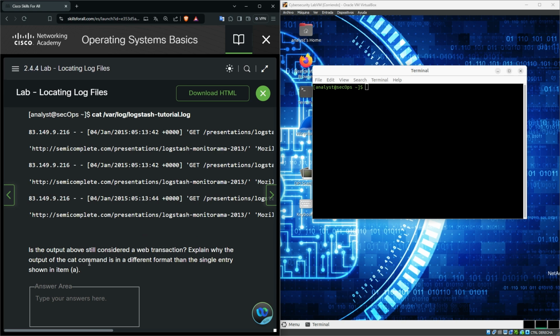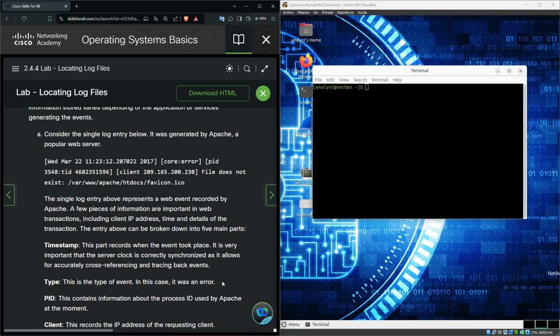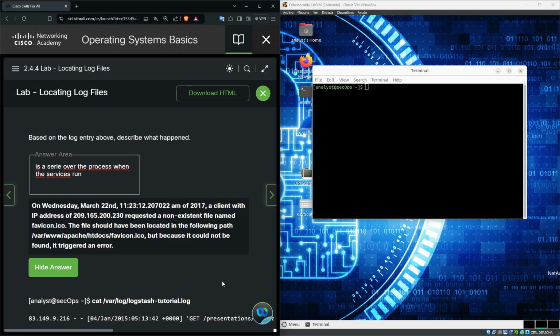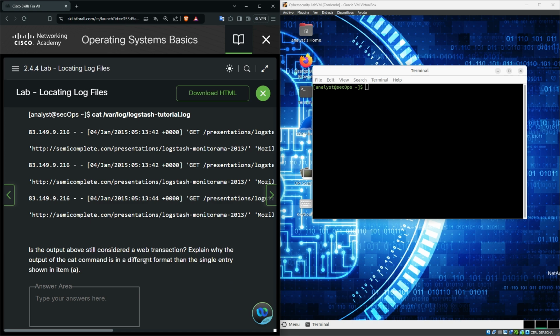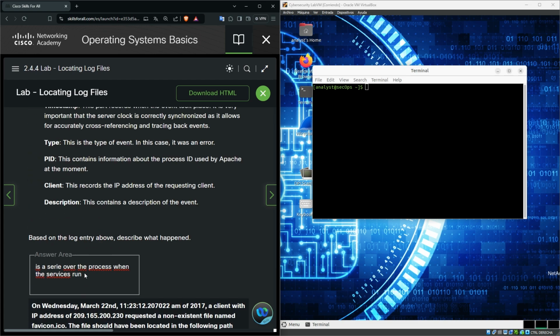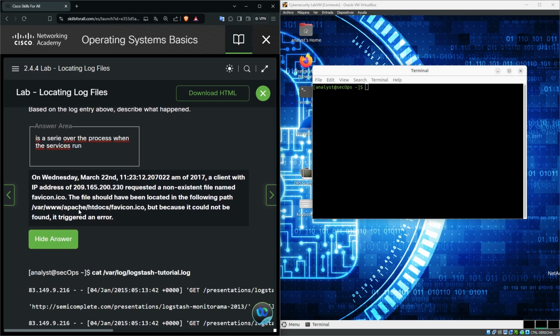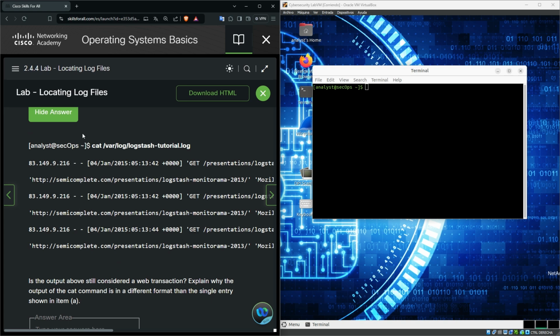Explain why the output of the cat command is in a different format than the single entry shown in item A. This is item A, and what is the difference between this command?